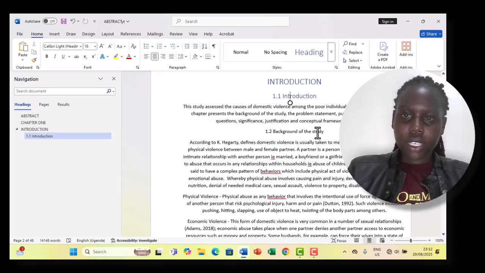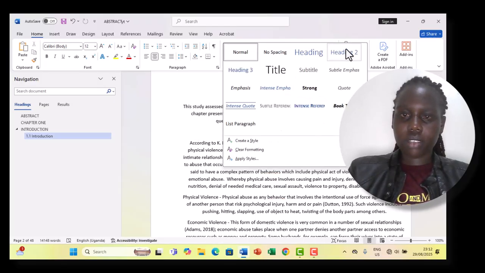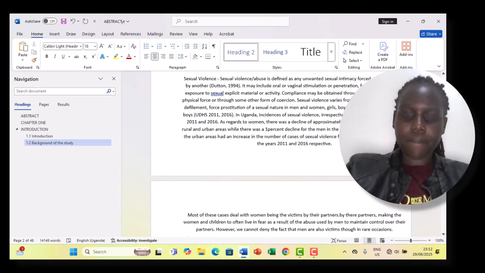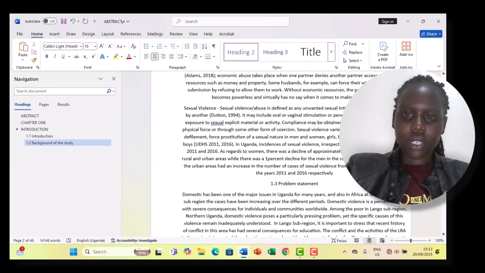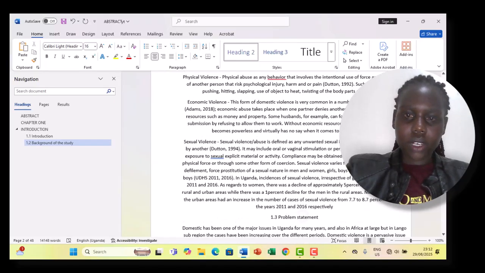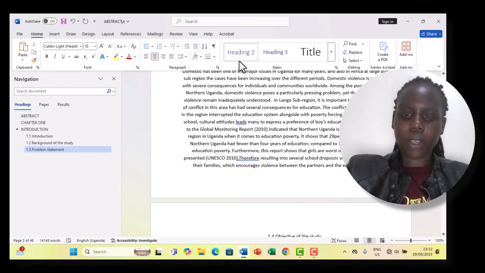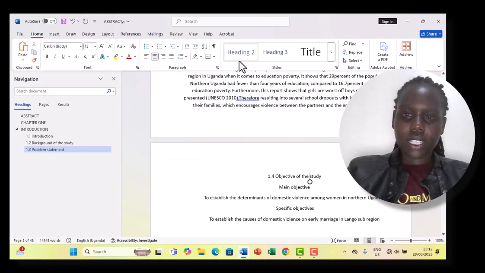So background study is heading 2. Here, heading 2. We continue down. Everywhere you see, you click on it. Here, problem statement is heading 2 because it's a subtopic. This is heading 2 still.